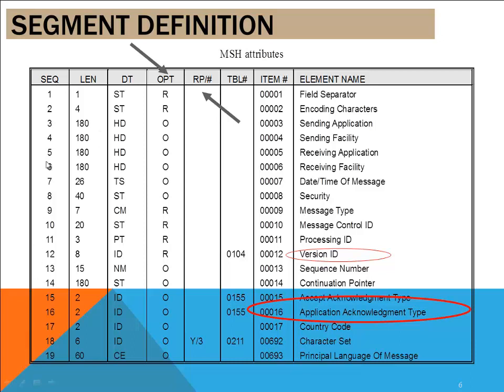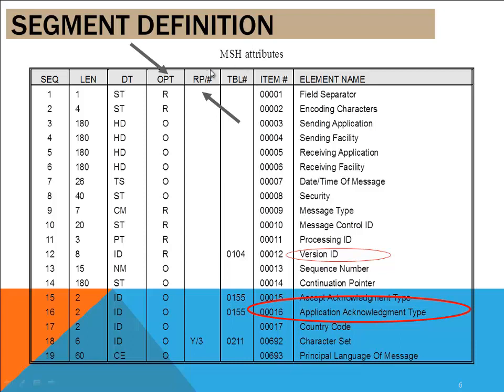The sequence means the field order. The name is the name of the field. Also, this is the data type: what kind of data will be in this field. We also have the OPT column here. This column means whether the field is required. R means required, O means optional, which means this kind of field can be omitted. Also, fields 9 to 12 are required. After that, the fields are optional.